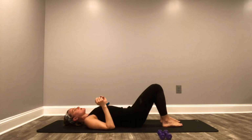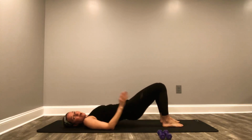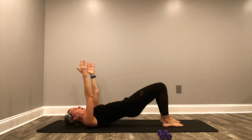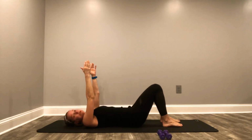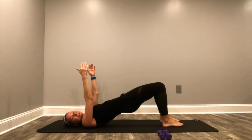Remember, if you feel a little wobbly, come here. Just raise the forearms. That in itself is going to be a challenge that you're adding. Or if it's too much, leave them right there. Good. All the way up. Deep breaths. Abdominals in. Don't hyperextend. Don't let the hips go too far. Remember, just even with the knees. Good. Deep breaths.